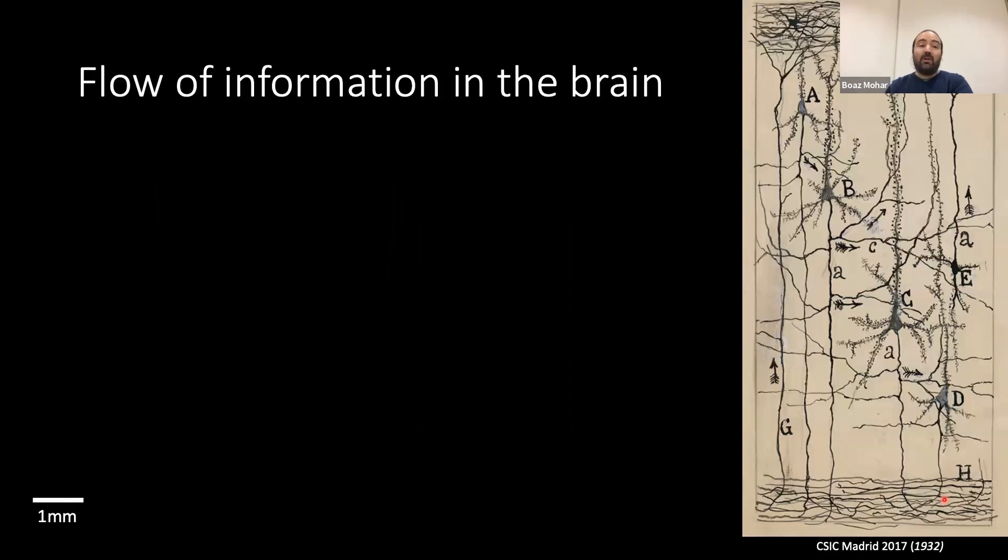The brain to me is really a fascinating organ. Ever since the first descriptions of the architecture of the brain by Ramon y Cajal in the 1930s, it was clear that there's a lot of very interesting cell types in the brain that have very complex morphology. And even just by looking at morphology of these special cells, it was clear to him that there is directionality in the flow of information in the brain. So for example, if this cell A wants to communicate with cell B, he already knew that cell A would send this thin process that we call the axon, and it would touch a protrusion on cell B in its dendritic tree, which is this thicker thing. And that's the way that A and B would communicate.